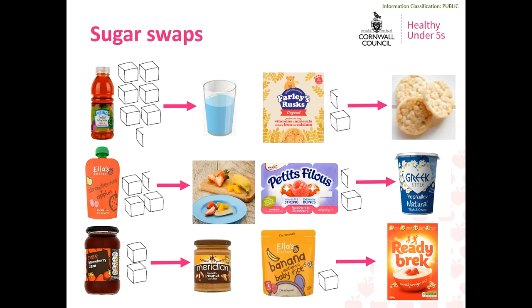Farley's Rusks used to be given to babies as one of their first foods, but did you know they actually have double the amount of sugar as a digestive biscuit? Try offering a different snack such as a plain rice cake or toast instead. Yoghurt is an excellent source of calcium and fat for babies, but the flavoured kind can be really high in sugar, even ones specifically marketed for babies and young children. Instead offer your baby a full fat natural or Greek yoghurt, which you can always flavour yourself with mashed fruit. Finally, baby rice is commonly offered as a first food, but you can create something very similar at home using something such as Readybrek, which generally has the same consistency, no added sugar, and is fortified with vitamins and minerals. You can flavour it yourself by adding mashed banana or mashed berries.